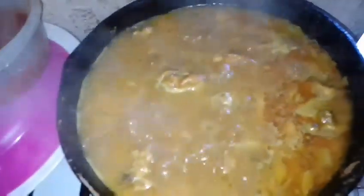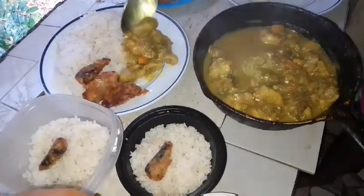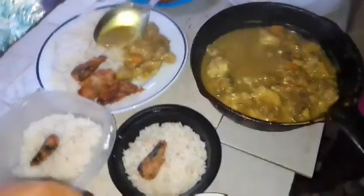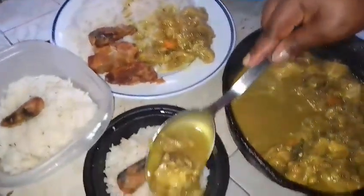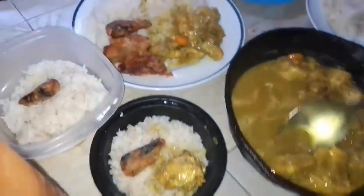Ready, pepper. A couple more minutes, you know. Yes, the food is ready, you know. Yeah, man, you have to share food, you know. Try to get a piece of the fried mackerel. Stay tuned till I eat, you know.